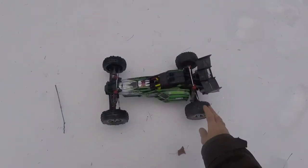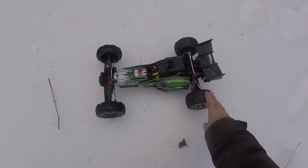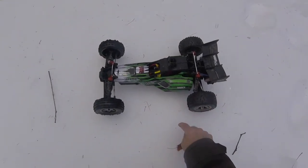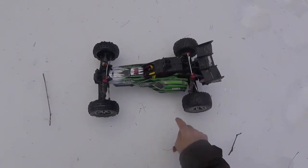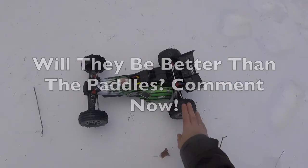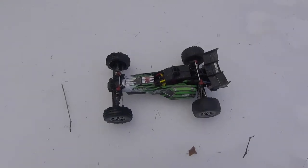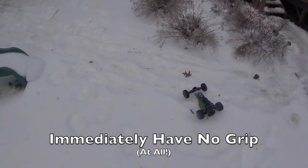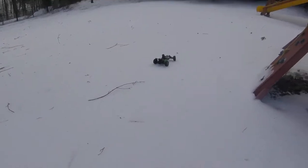I've come back out with the Armada XL with the stock tires back on. This is not snow today — it is just sheet ice formed on top of the snow. I just want to see if these are a better tire than the paddle tire today. Either way, we're not going to get too much grip on here.